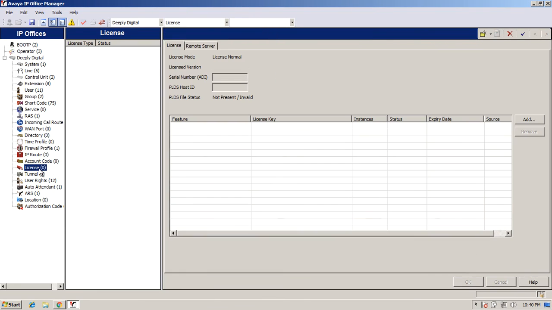Go down here to licenses. This is where you actually put the licenses that you have for your serial number of your SD card. You'll have an Excel file that's sent to you by the distributor, and you'll go to the encrypted keys, and you can just copy and paste them right into here. You could just right click and say paste, and those will all show up. You just hit OK. They will show not invalid but unknown or something like that as far as status. Once it saves to the system and it checks it and everything, it'll show that it's a valid license there.